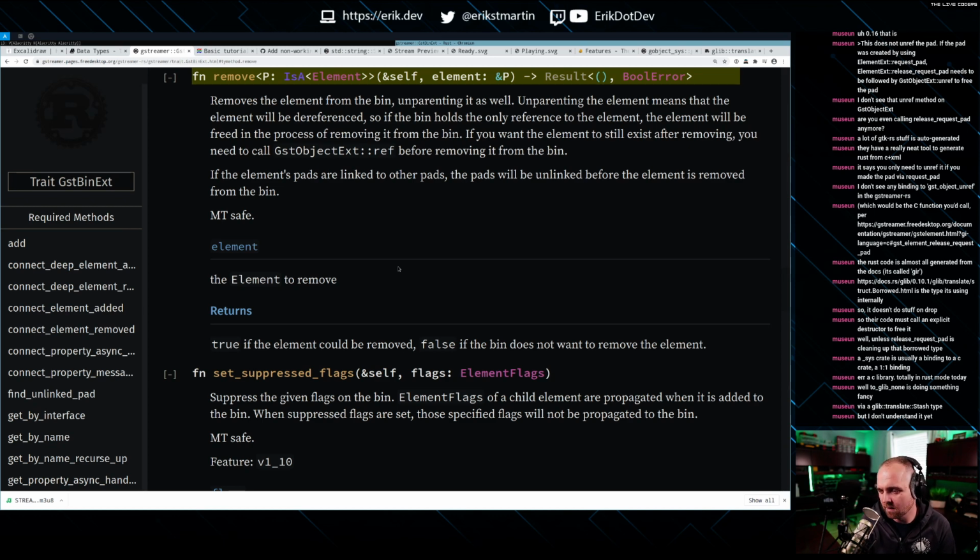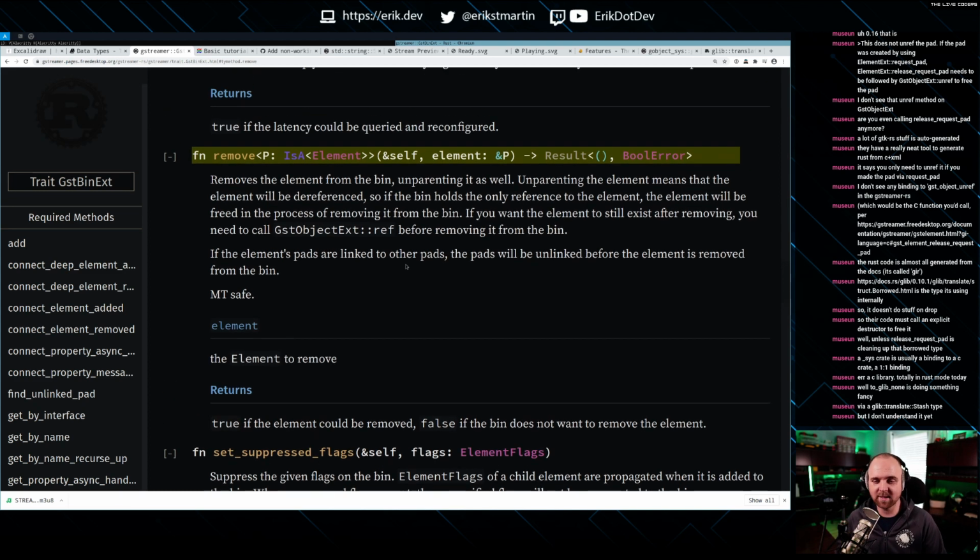To glib none is doing something fancy via glib translate stash type, but I don't understand it yet. Well, that makes me feel better because I don't understand it either. All right, removes the element, but it's still calling this. If you want the element to still exist after removing, you need to call... Oh, wait a second. All right, Musin.